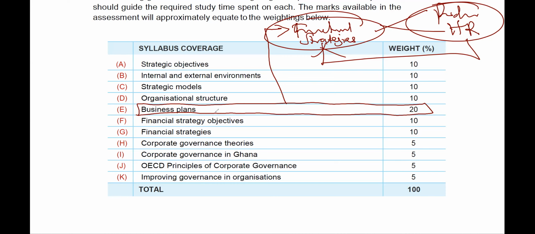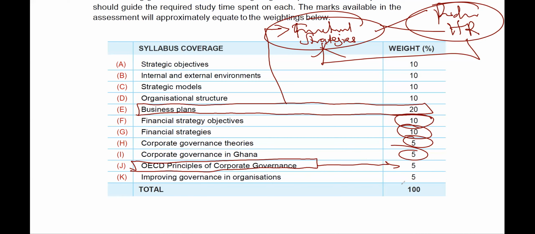Now we will dive deeper into the syllabus and you will understand some things. Now, when you look at these areas, we have financial strategy objectives for 10 marks and financial strategies themselves for another 10 marks. Corporate governance theories for 5 marks, corporate governance in Ghana, 5 marks, OECD principles, you see it's on its own. So I tell students, immediately I start every syllabus walkthrough, if you have watched all my syllabus walkthroughs before, you realize that always when I get here, I tell you that this thing is always skunk. There's no way you sit the case study exam without understanding OECD principles or the code of best practice. It is skunk every time.